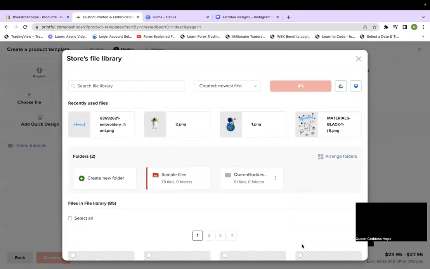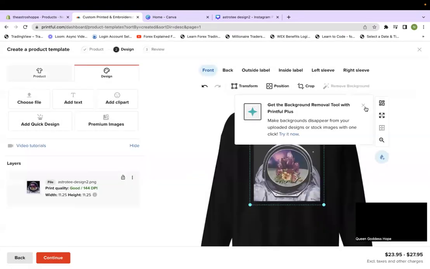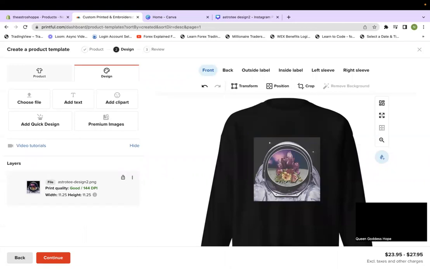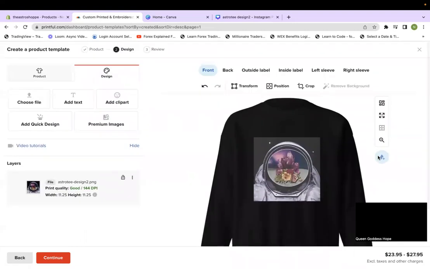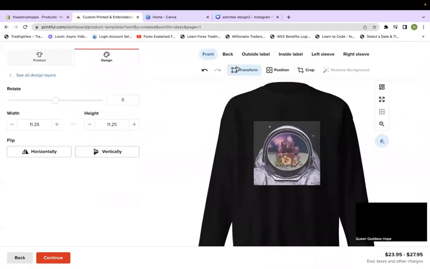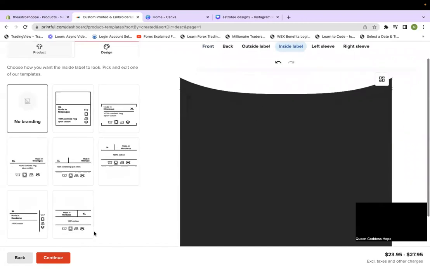All right, so while we're waiting for that to upload, I really want you to think about other concepts and designs that you would like to see on your shirts. So like I love the way this looks. It looks like we still have some more room, but the print quality looks really, really good on that. And it looks like it would actually be pretty decent actually. So inside label, as we discussed yesterday with branding, personal branding, how I would like for it to look, so on and so forth.